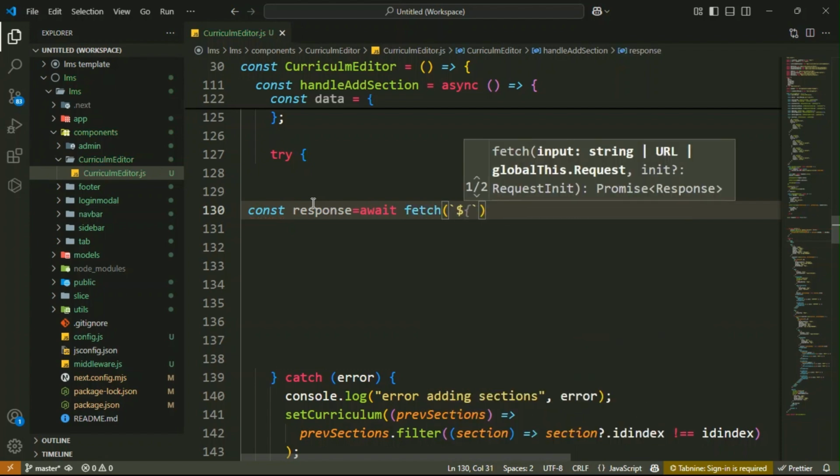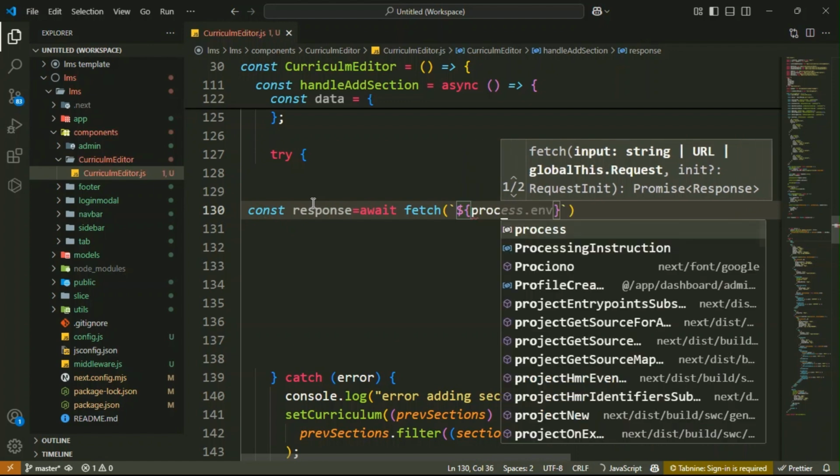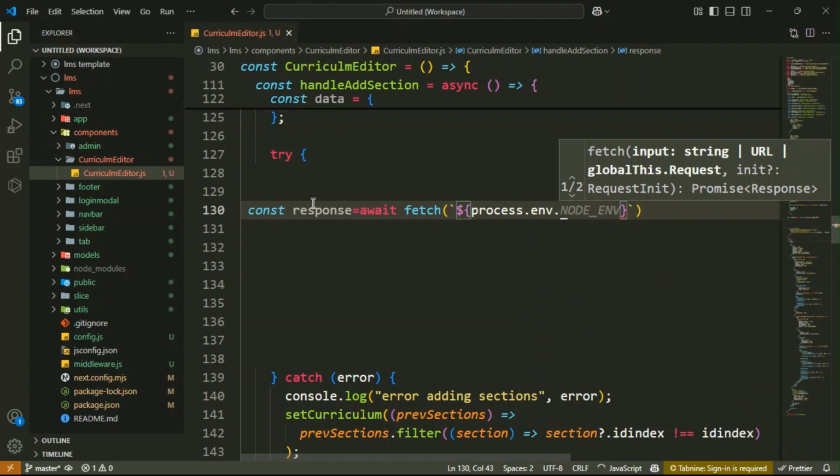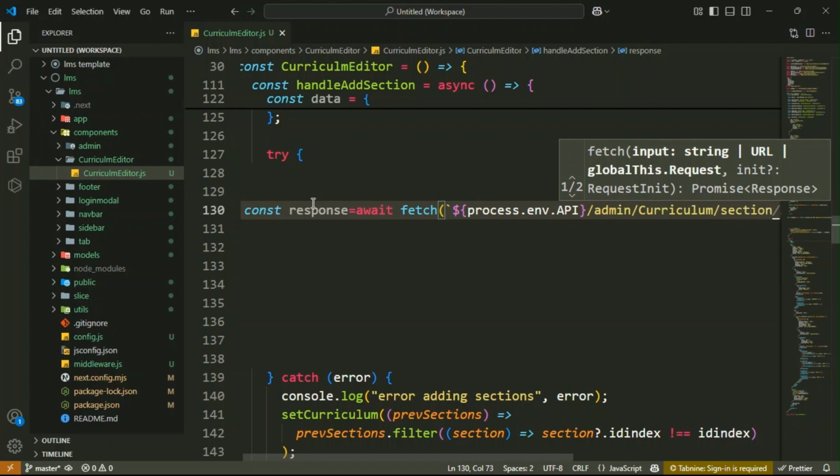Inside it, you have to access the environment variable, that is process.env.API, then forward slash admin, go inside admin, then go inside curriculum, okay guys, curriculum, then forward slash section.